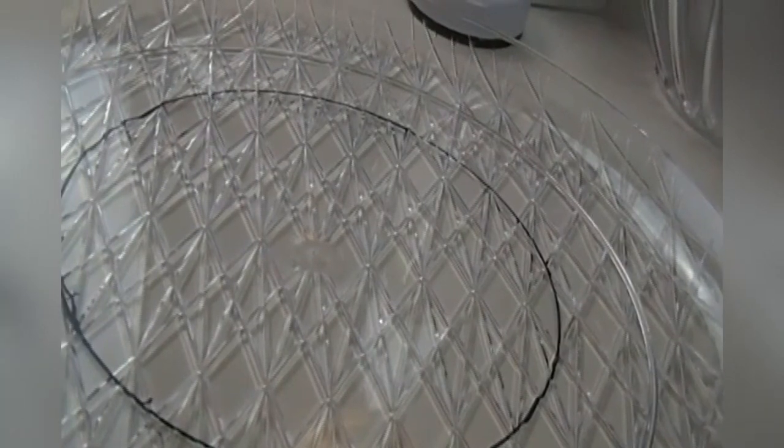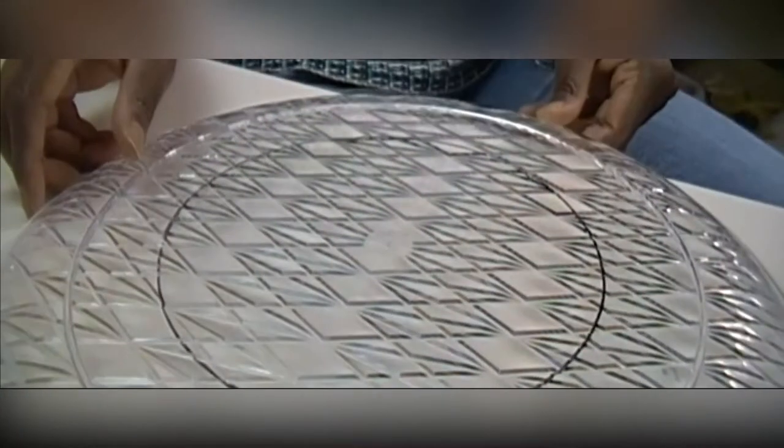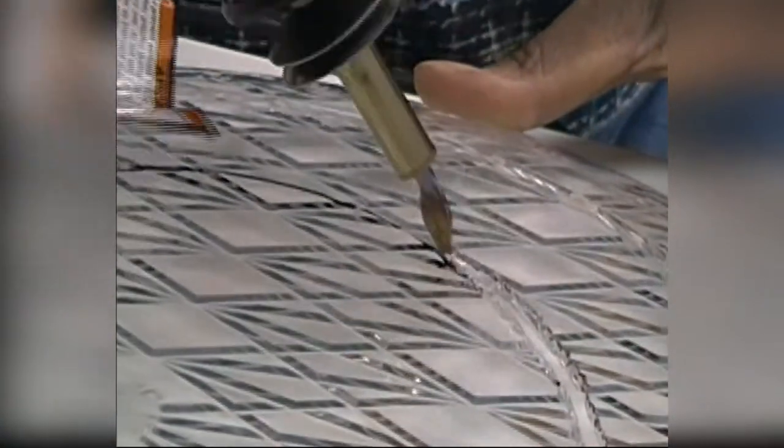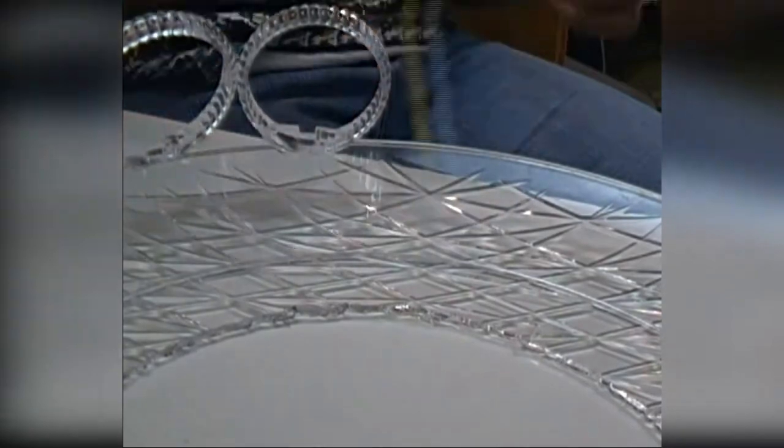Starting out, we're just going to make our circle to cut out to hang the chandelier. I hung my chandelier over a ceiling fan. You may want to just hang it from the ceiling itself and stick on lights or whatever, but depending on how you want to use it, it will depend on if you need to cut out the circle or not. Here I have the hot knife and I'm just cutting out the circle. Again, depending on how you're going to hang it and where, it will depend on how big your circle should be. Here I've cut it out — the edges are kind of jagged, so I did end up putting some ribbon around that circle just to keep it from being so jagged when you touched it.